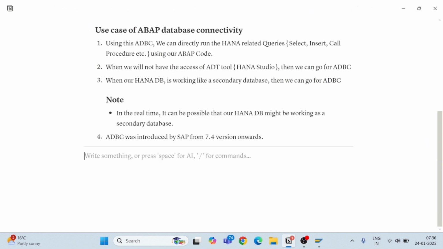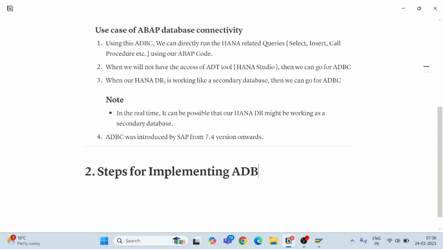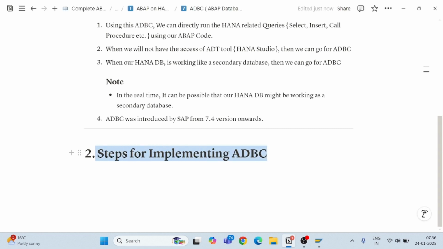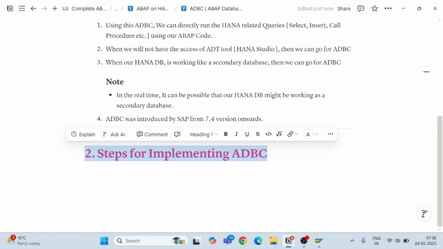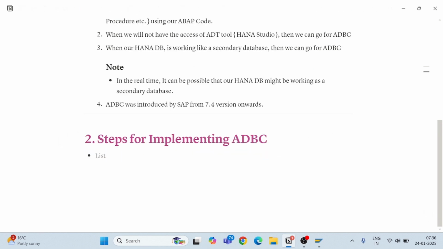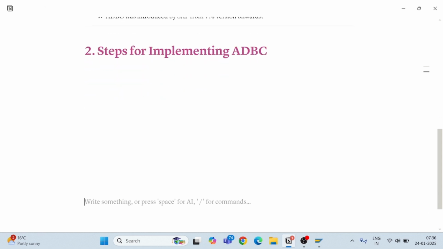Then, what are the steps for implementing the ADBC concept, which is ABAP database connectivity?